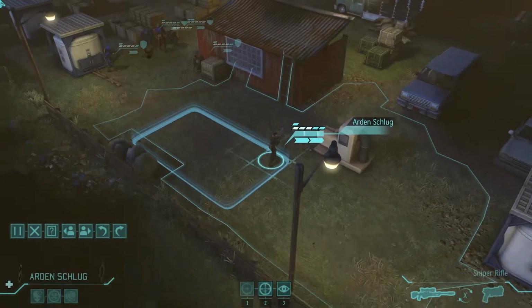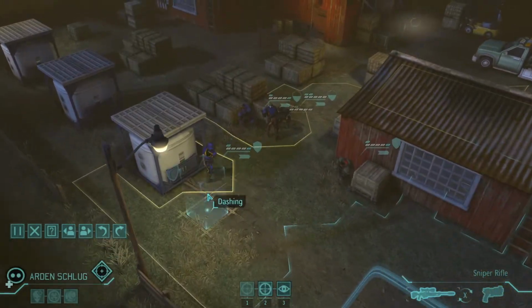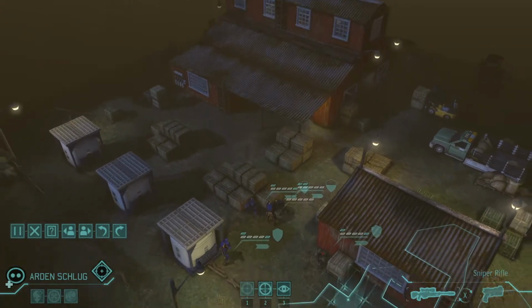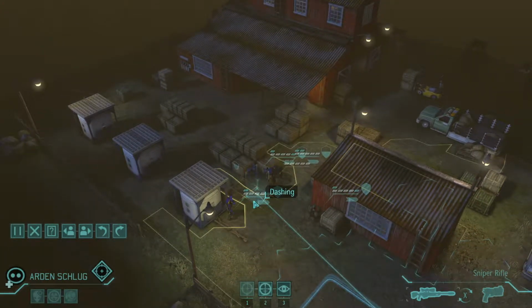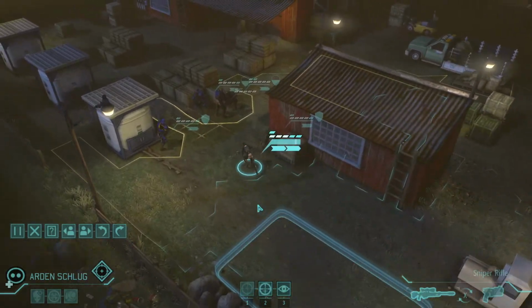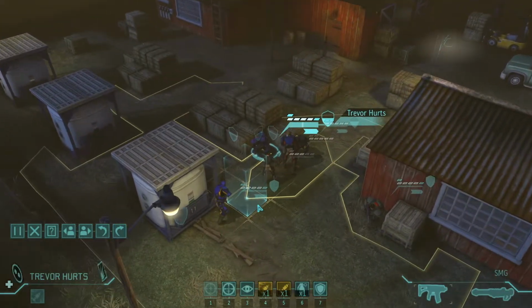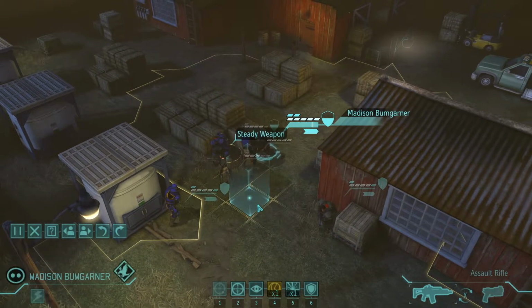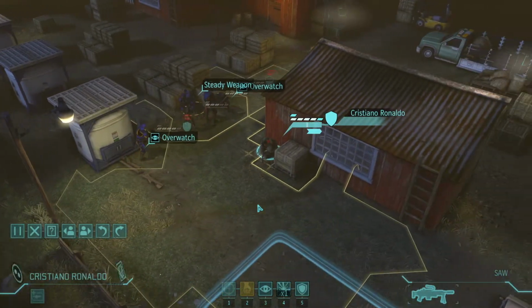And finally, we are going to bring up Arden, who is our sniper, who has the goal of getting up that ladder and getting the sniper's nest built to help cover our mission. So we'll have her. We know this area should be safe. We didn't activate anybody as far as a double yellow move being stuck out in the open. Steady weapon for Trevor. I think everybody else who's left will probably be overwatching. Yep.